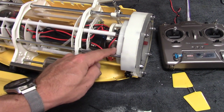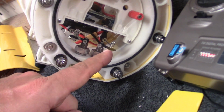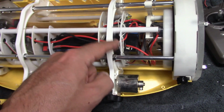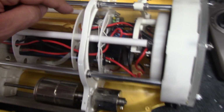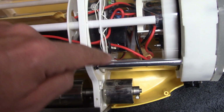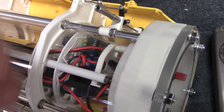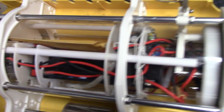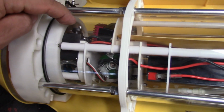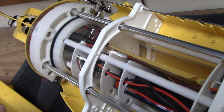Up in the front here, you've got your main power distribution hub, and these little switches in the front activate these mechanical switches that turn the boat on and off. Here is the big sealed lead acid battery right in the middle, and the 6-channel receiver is hiding up in the front there, the antenna for which is wound around this bulkhead. You've got some LED indicators for the dive control system that tell you what the system is doing. There's a peristaltic pump for the ballast system, a couple of servos for your dive planes and rudders, an electronic speed controller, and hiding in the back is your motor.